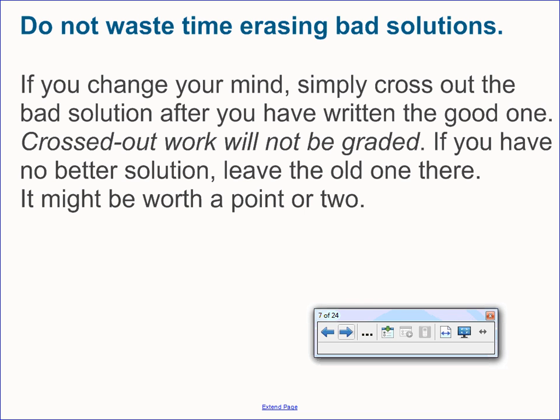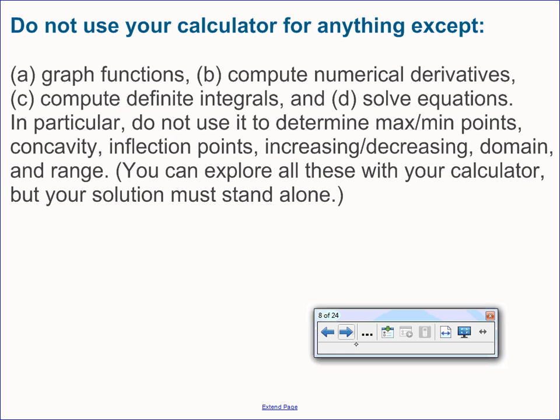You don't have to. If you cross it out, then it won't be graded. Even if there's right stuff in it, once you cross it out, it won't be graded at all. It won't be looked at. And so if you don't have something else to replace it with, just leave it, and you might get a point or 2. So you don't have to erase.